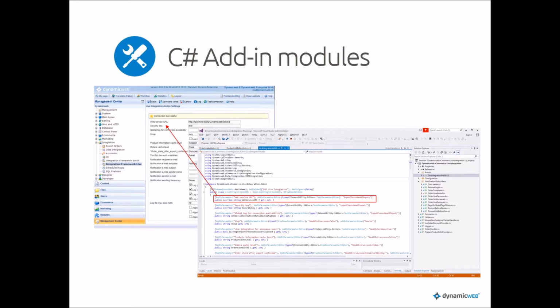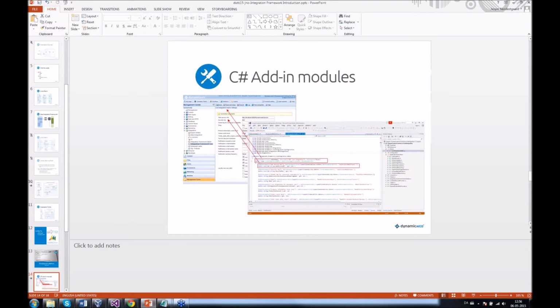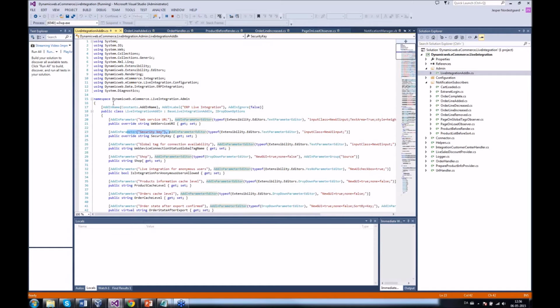The solution that we provide can be manipulated, and that's done via these attributes within the source. And I'll just jump into Visual Studio now to show you the details of this. The live integration has a name defined with attributes.